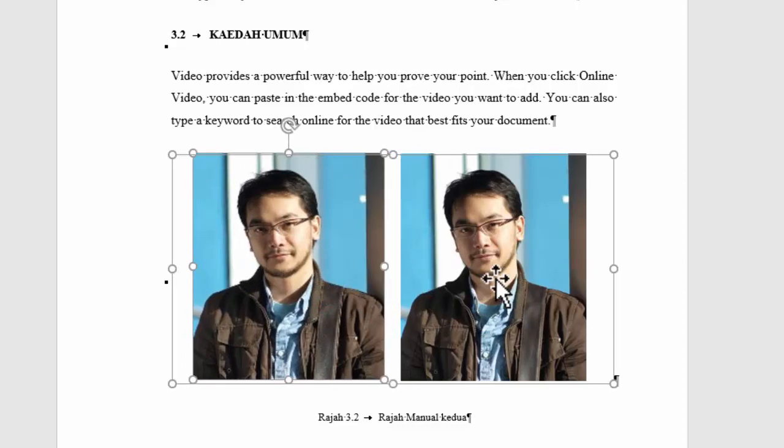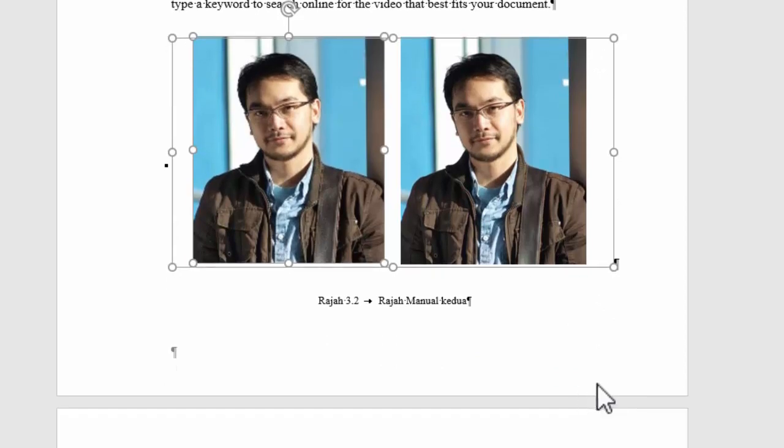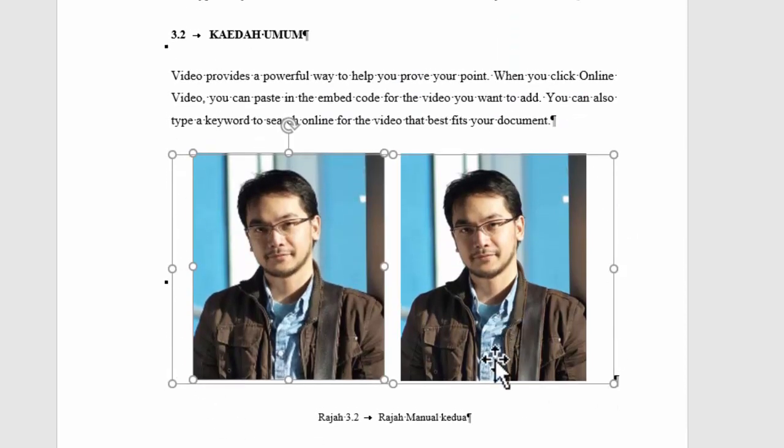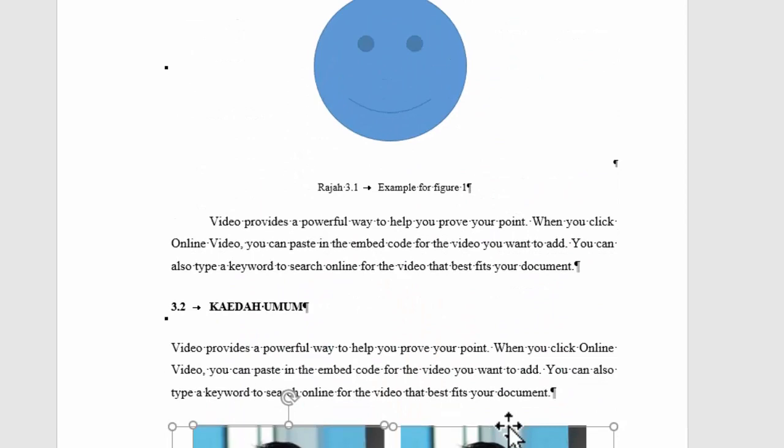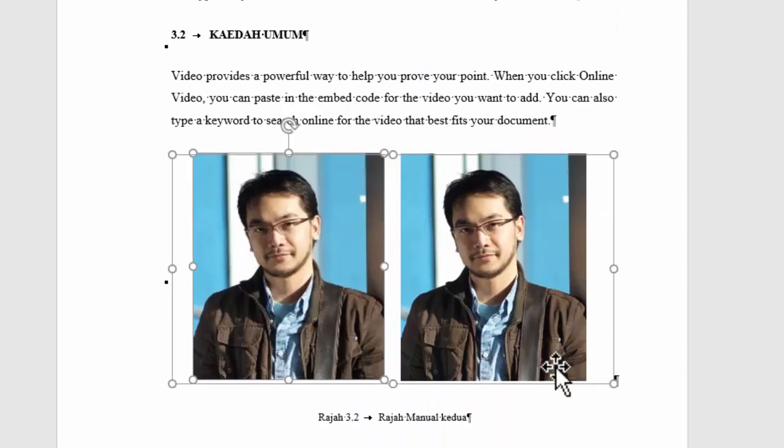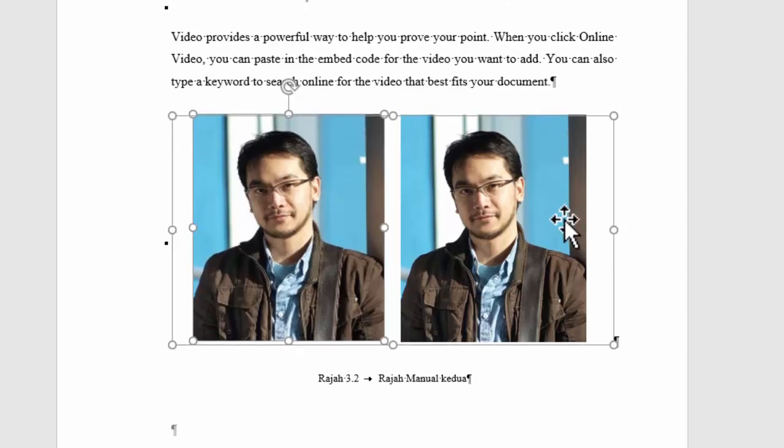Now, what if you have a situation whereby you need to have your image at this particular location on this particular page? Let's say on page 8, and it must be at the bottom here, regardless if you add any more text. If you do not have to add any more text, or change anything else in your main text, then this is fine, it will remain here. But when you add text or edit your text, sometimes the text will move, and since the image text wrapping is in line with text, it will also be changed.